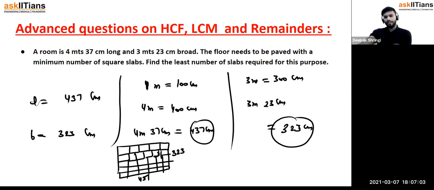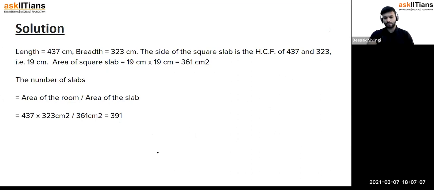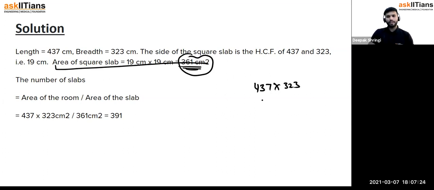तो आपकी जो स्लैब होगी ना, he is asking the dimension, he is not asking dimension of the slab actually, he is asking this only, right? So say slab जो होगी वो होगी 19 की, because 19 is the HCF, right? So एक स्लैब आ गया 361 की, राइट। अब एक स्लैब का एरिया है 361 सेंटीमीटर स्क्वायर। पूरे फिगर का एरिया कितना है, 437 इंटू 323। एक स्लैब का कितना है, 19 इंटू 19। तो यहां से क्या मिल जाएगा हमें, नंबर ऑफ स्लैब मिल जाएंगी। समझ में आ रहा है आप लोगों को?